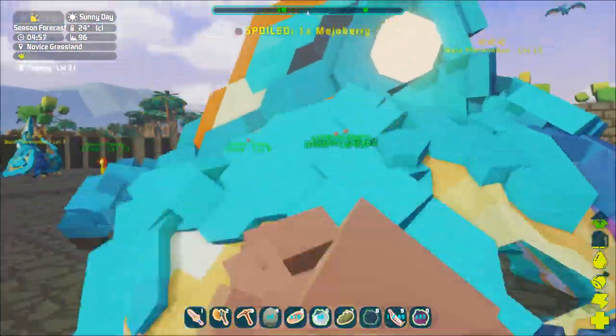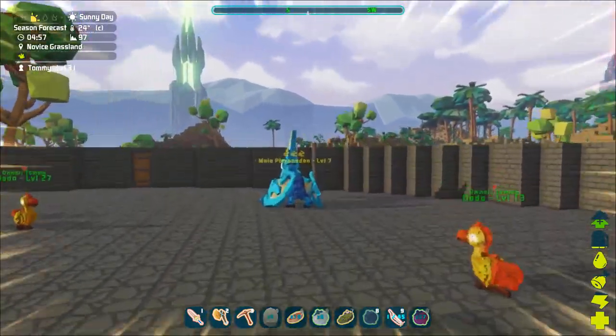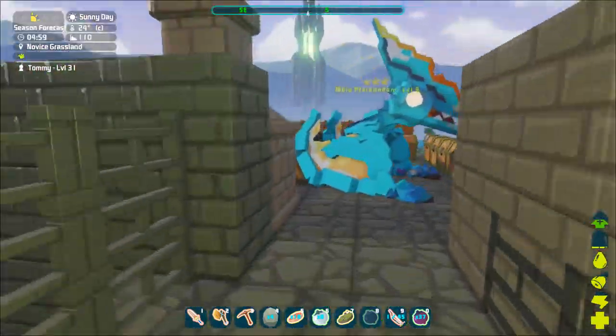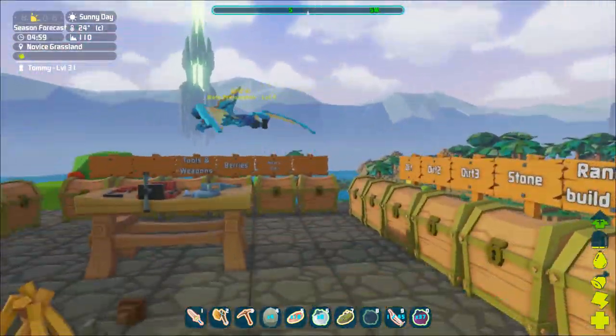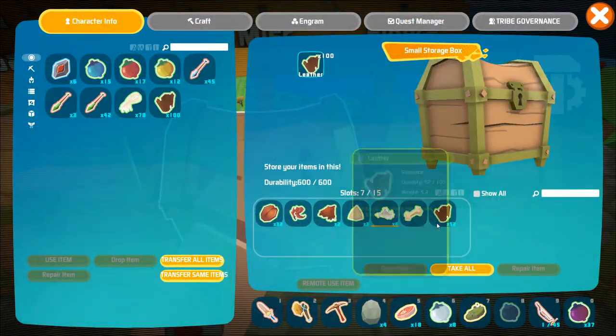Why are you in my base? Get out! Get out of here! I need a roof. I really need a roof. Get out of here, you! Get out! Come on! Be gone. What? Are you serious right now? Get out of here! Come on! Get out, you guys! Come on, please! Leather, I have 150.